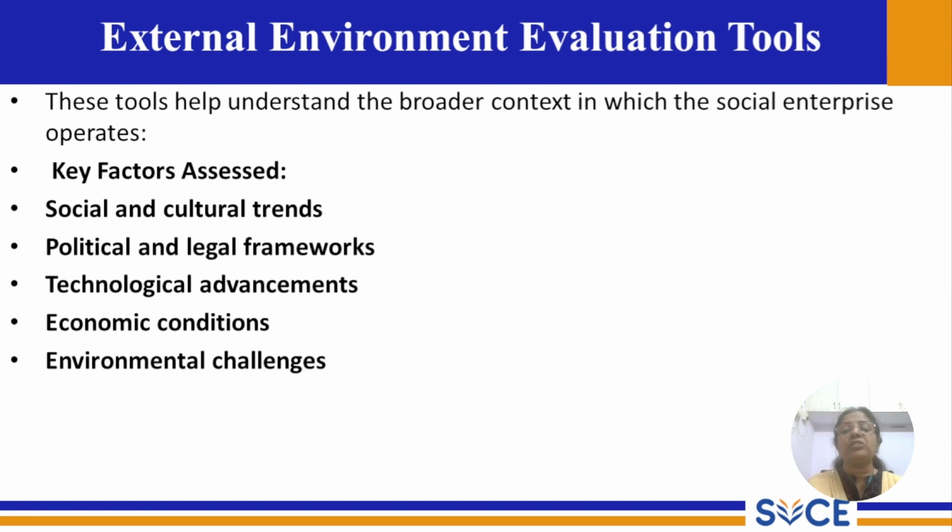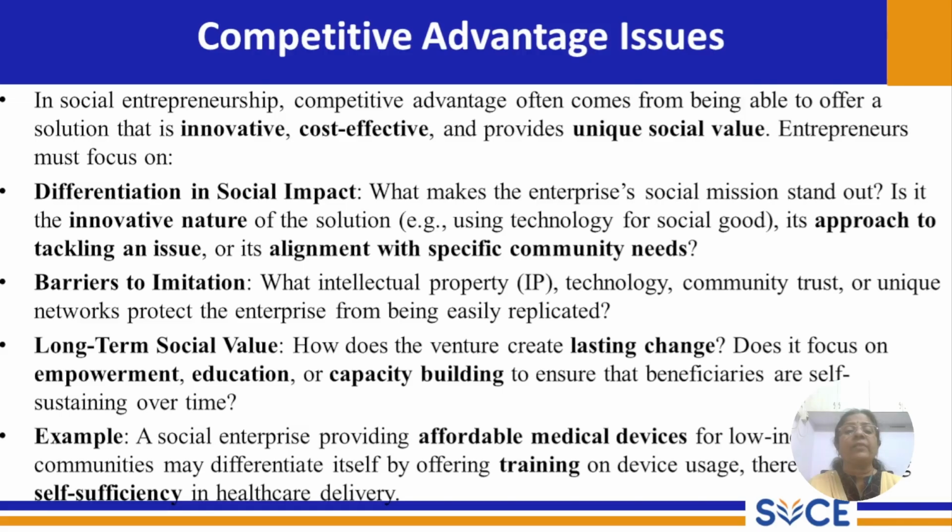External environment evaluation tools. These tools help understand the broader context in which the social enterprise operates. Key factors are social and cultural trends, political and legal frameworks, technological advancements, economic conditions, and environmental challenges. Competitive advantage issues. In social entrepreneurship, competitive advantage often comes from being able to offer a solution that is innovative, cost effective, and provides unique social value. So, entrepreneurs must focus on differentiation in social impact.